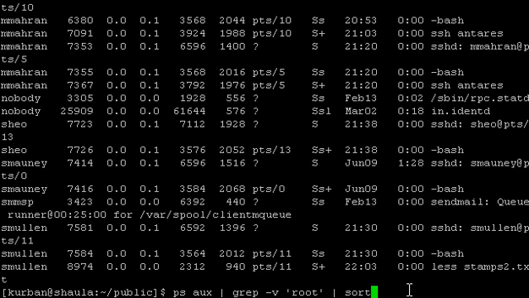And as you learn more and more commands, and you're using these as DOS would call them filters, right? You take the output of a command and filter it, you can start to do more and more. So you should kind of look at the examples that we have there.